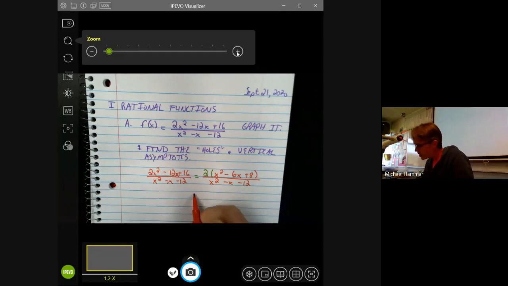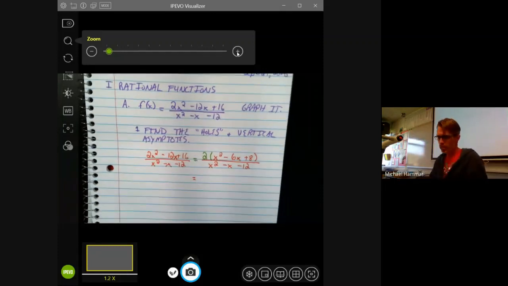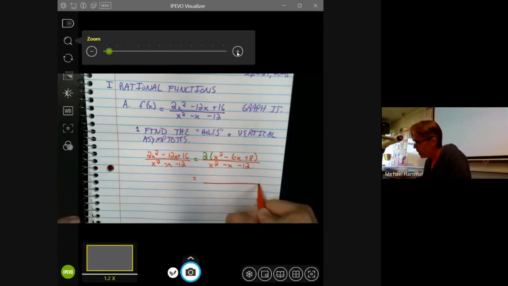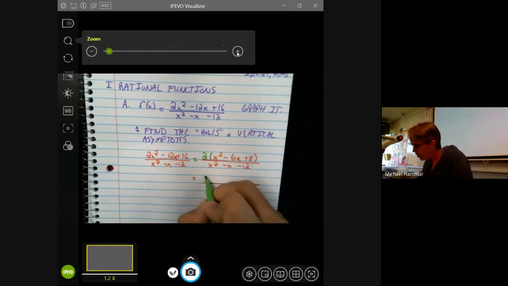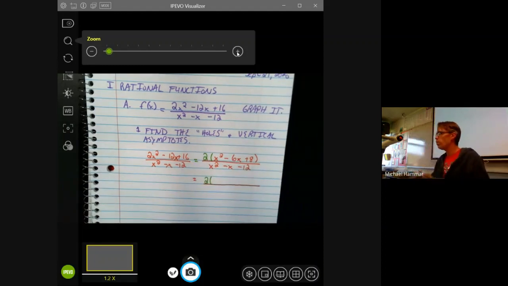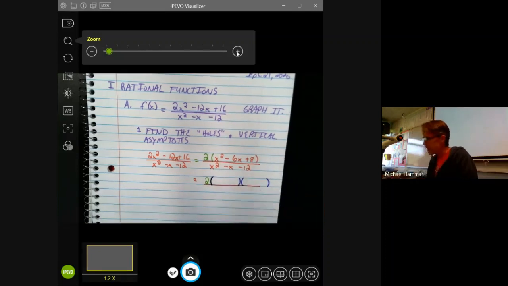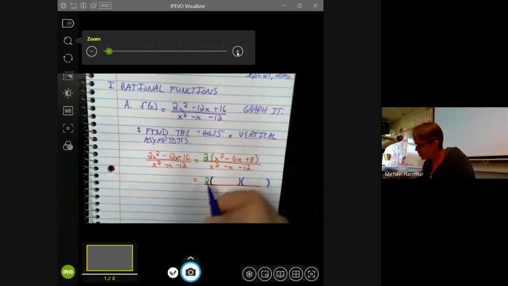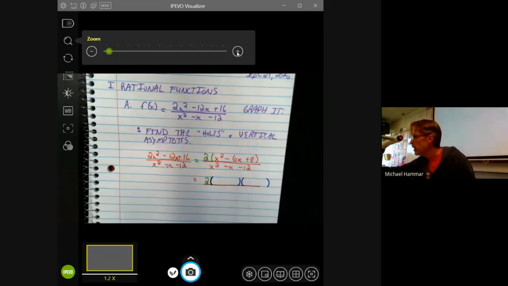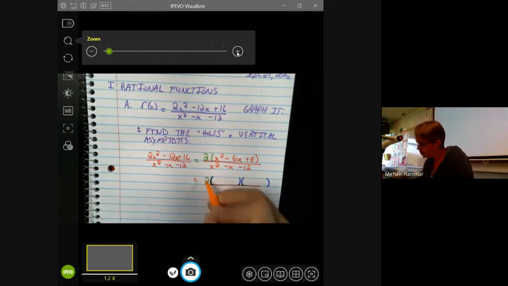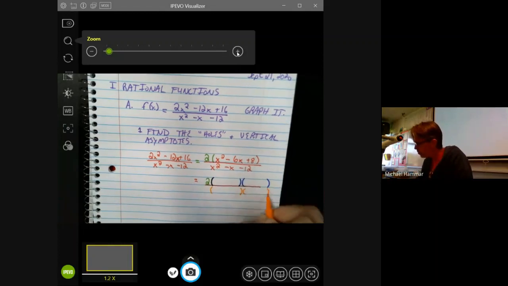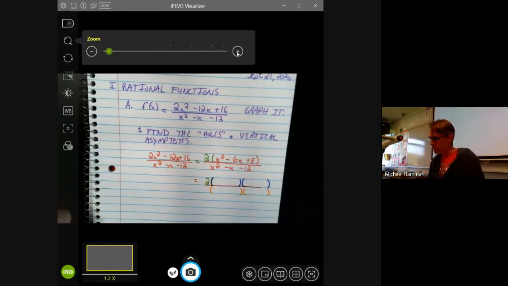Now, our second step, and we're just going to kind of keep going down, is we need to factor the things that are left. So you need to kind of remember how we go about factoring things. So my suggestion is to factor things using the guess and check method. Okay, so we're going to factor both the numerator and the denominator the same way. Okay, so let's start with the numerator.